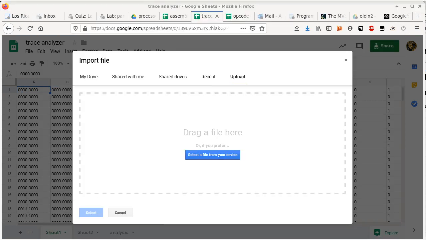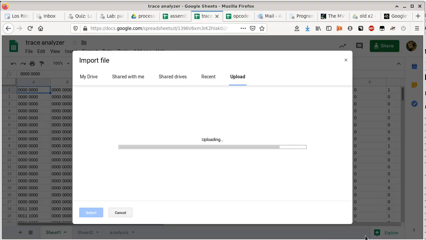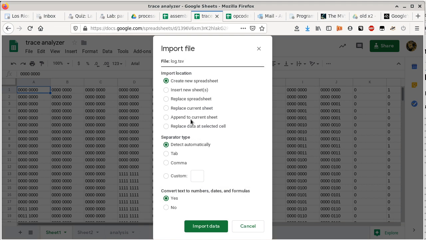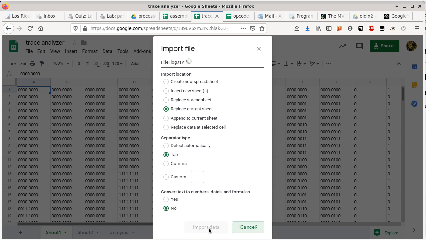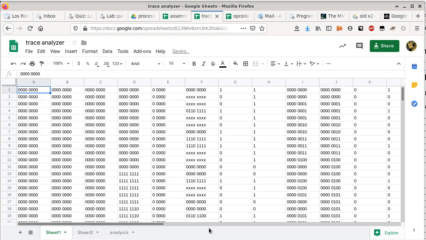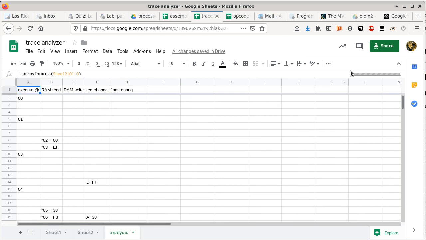But the more you do it, the more you remember the process, and the less difficult it will be. There we go. So we have to wait until the bar is done because it has to go through a lot of updates.